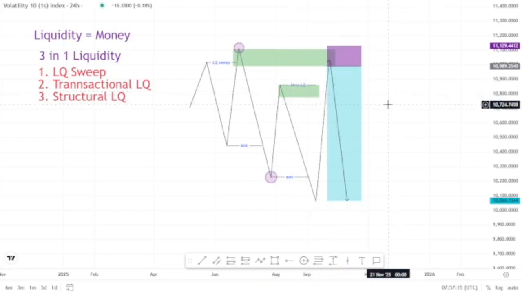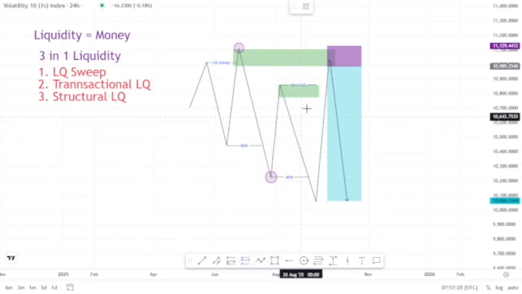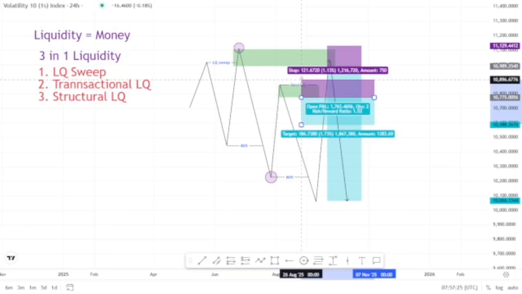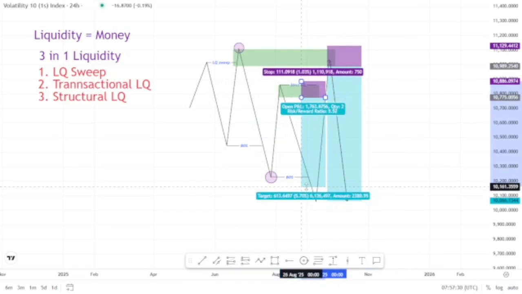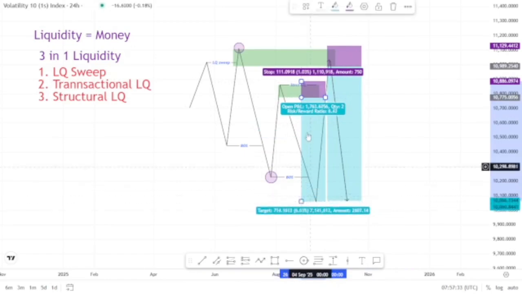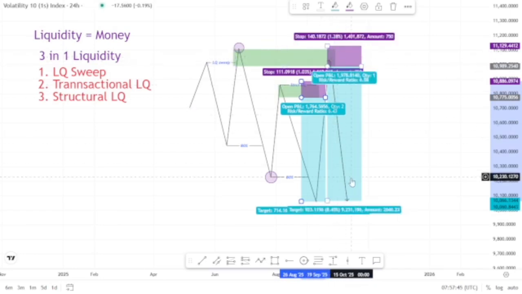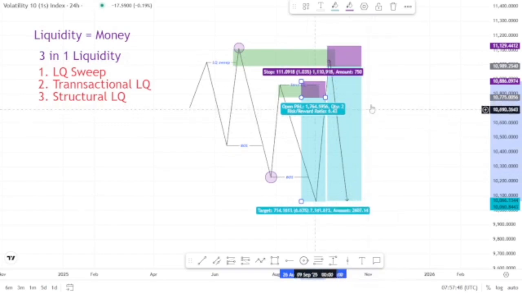So if you take your entry from here, price will most of the time take you out before moving in your direction. Your SL will be above here, and you'll be expecting price to come and tag you in, then sell to the downside. In this case, price will come, react, and you might get a little movement, then it will come back and take you out. Then it picks the orders of those that understand liquidity, and dumps to the downside. So that is just the implication. Understanding liquidity will save you all of these losses.